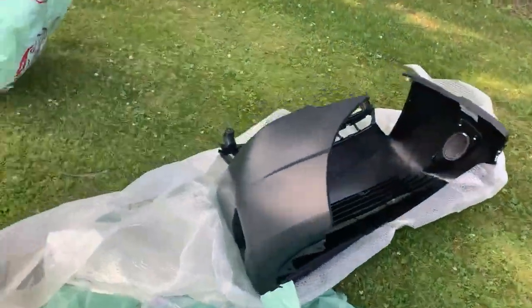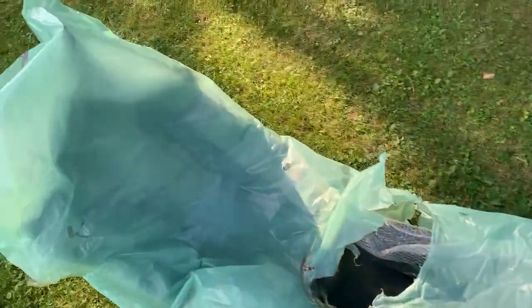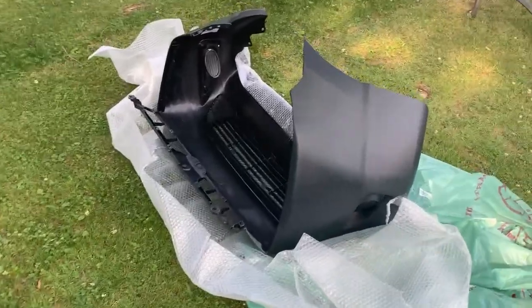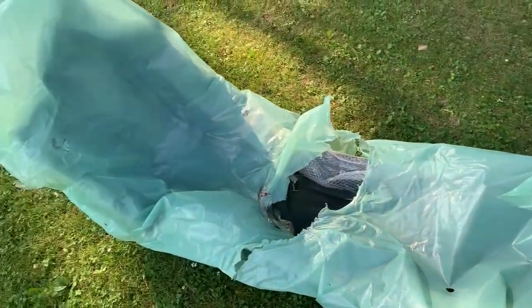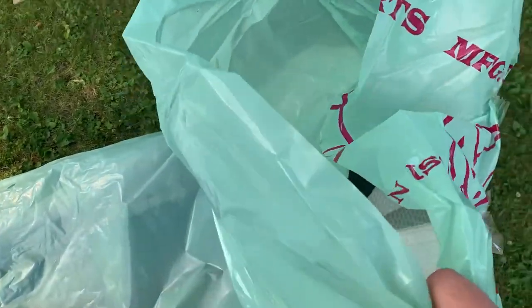The bumpers, so you just cut them open and then leave them outside in the sunlight, and then they unfold by themselves. This one's getting there, and this one is too, but be really careful when you do this because you don't want to crack it by accident. But yeah, this is all you do.